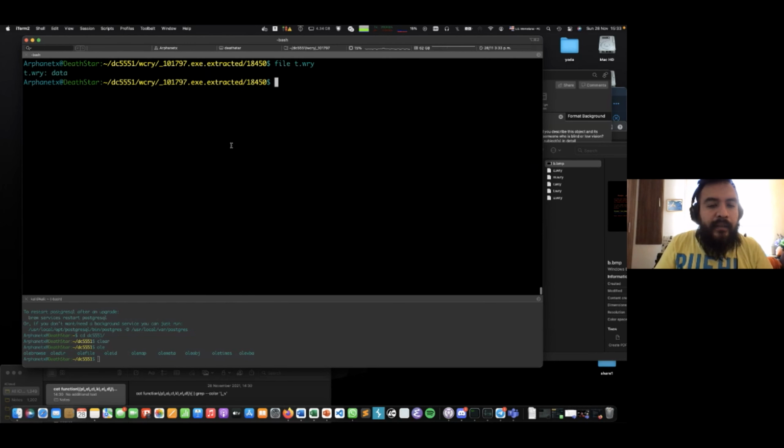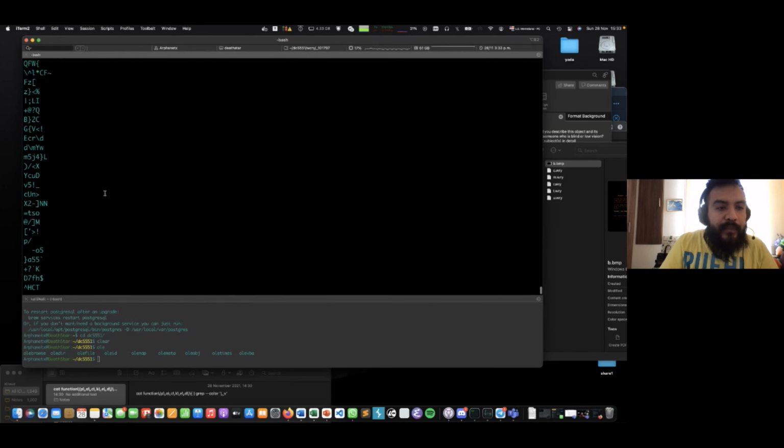I hope I'm not worrying you so bad with this thing. So it's a file, and it says again it's data. Let's try to see if it's data with the strings. Nope, it doesn't look like data, or maybe it's data but in binary form. It doesn't have any information that we can use really quick.